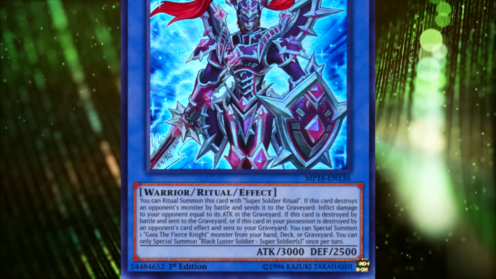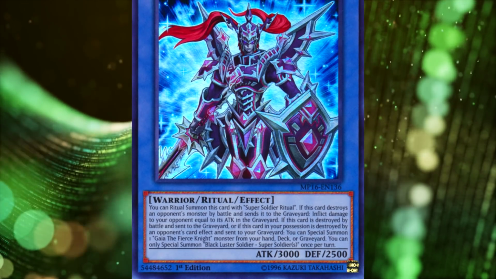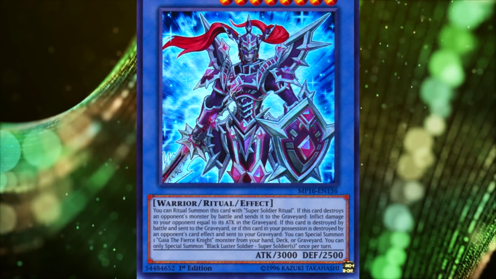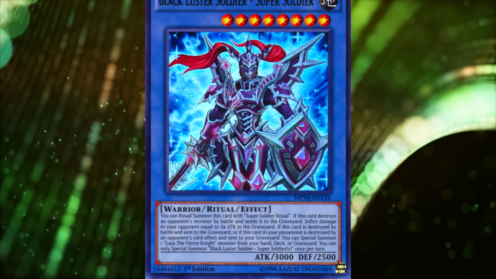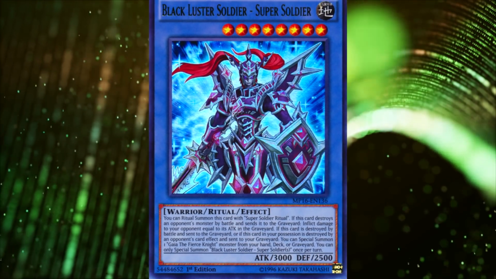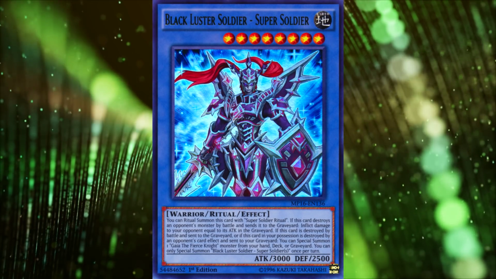If this card is destroyed by battle and sent to the graveyard, or if this card in your possession is destroyed by an opponent's card effect and sent to the graveyard, you can special summon one Gaia the Fierce Night monster from your hand, deck, or graveyard. You can only special summon Blackluster Soldier Super Soldier once per turn.